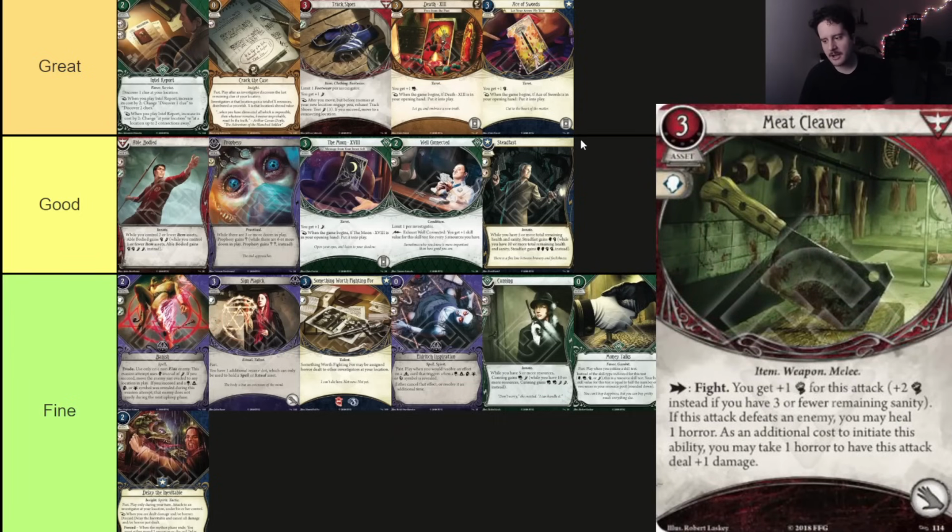Meat Cleaver. 3 cost, item, weapon, melee asset. As an action, fight. It takes up a hand slot, of course. You get +1 combat for this attack, +2 combat instead if you have 3 or fewer remaining sanity. If this attack defeats an enemy, you may heal 1 horror. As an additional cost, you may take 1 horror to have this attack deal +1 damage.